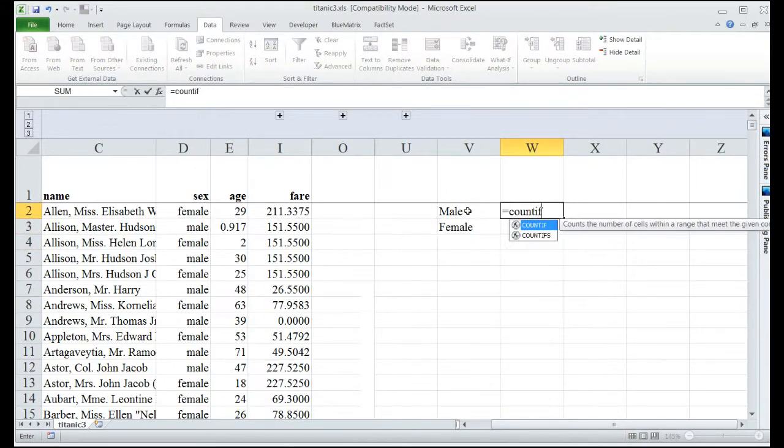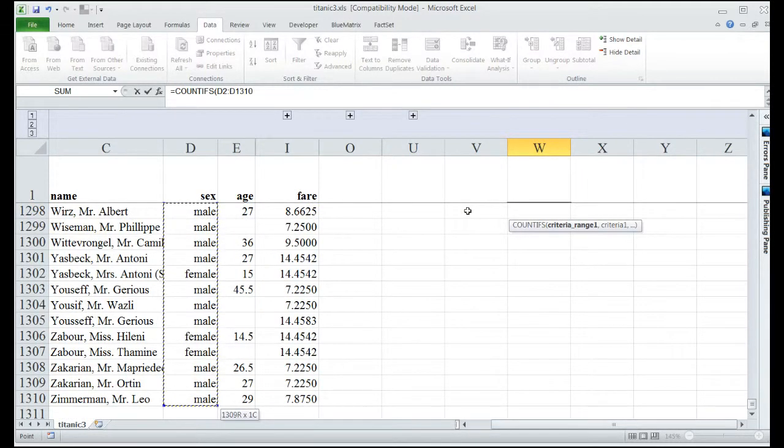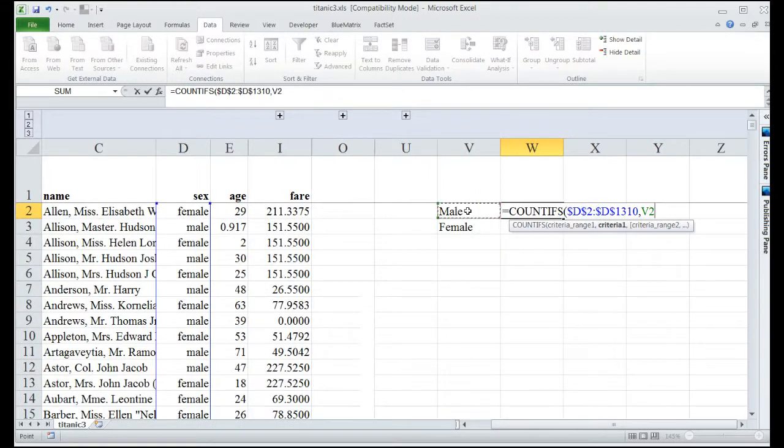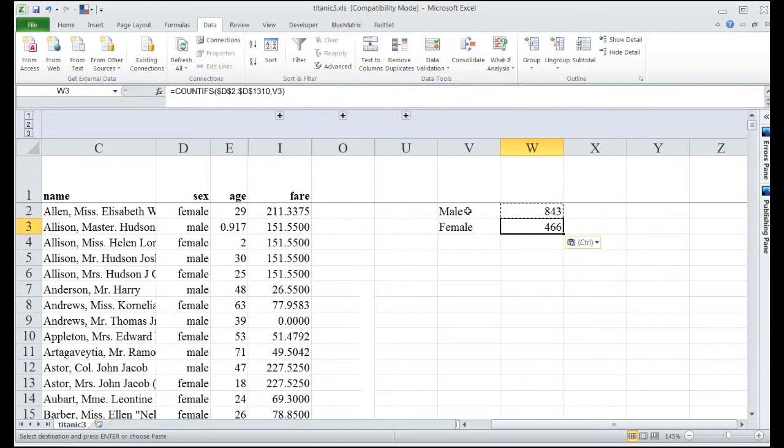And we'll use the COUNTIFS that we've already used before. So we're going to count it here. Lock it. If it equals male, then we'll count it. We'll close it. So it's dynamic based on the data label. This is called gender. This is called count. This is the total.